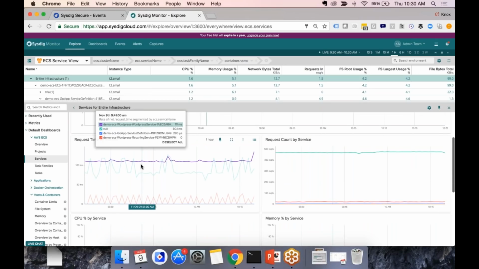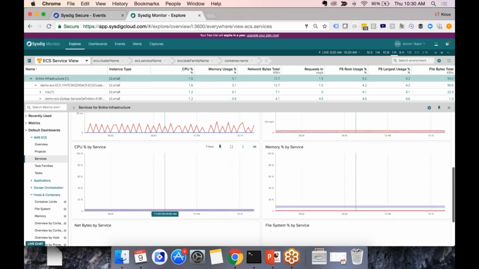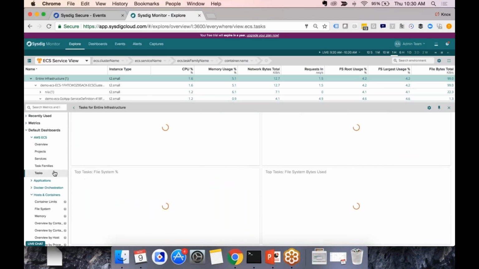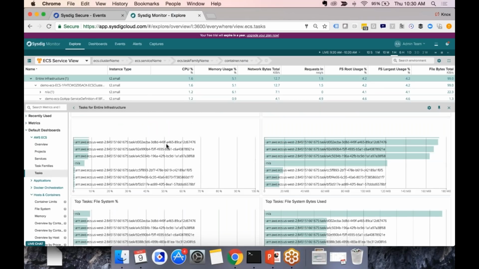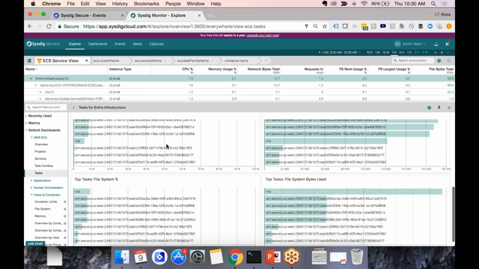So if I switch on over to ECS services, now we're looking at my environment from, okay, let's look at this cluster, the different services that are part of that cluster, and then go into the families all the way down to the containers that roll up into that.